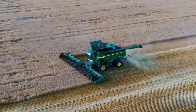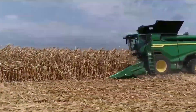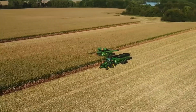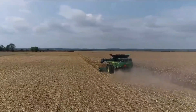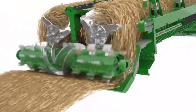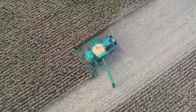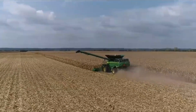The X9 has managed to cram a lot of harvesting power without bulking up on the outside. The space dedicated to the feeder house, responsible for upfront crop flow, is 23% wider than before, enhancing the ability to handle higher crop volumes. The internal threshing area has been expanded by 45% for better initial grain separation, while the separating area has been increased by 80% for a more thorough process. The cleaning area has also been expanded by 36% to ensure the final grain is as clean as possible.